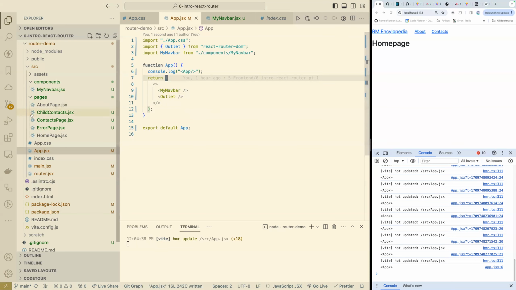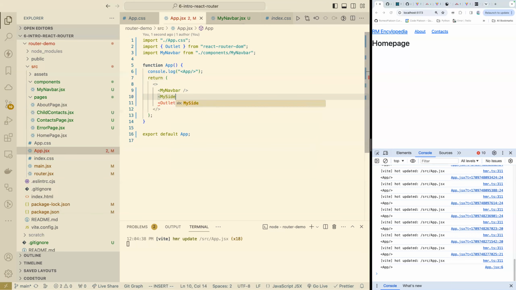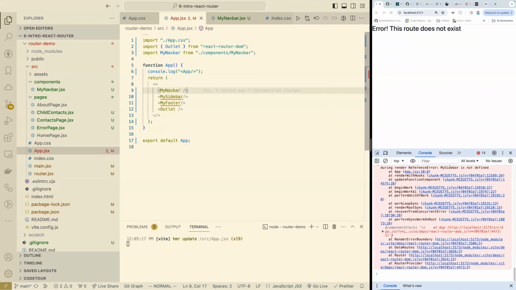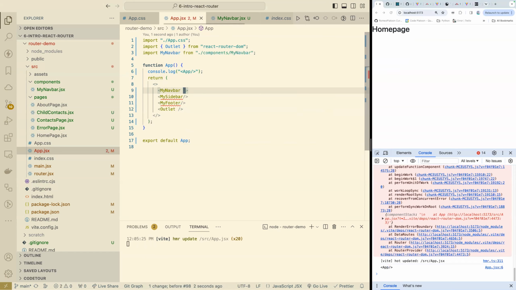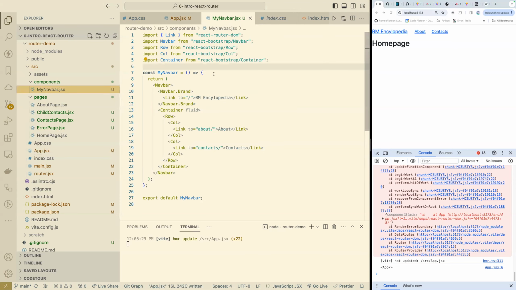So again, dealer's choice, but if we had a lot in here, like if we had my sidebar and like my footer, then there's something nice about how I can look here and see the big picture. And if I need to look at the dirty details of the navbar or the sidebar or the footer, I can go to that component. But again, some people actually prefer to see it all in one spot. So there is a little bit of personal preference involved. But there is something nice where all I have to do here is focus on the navbar.